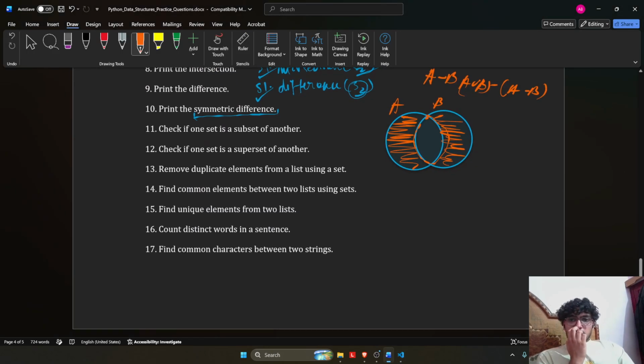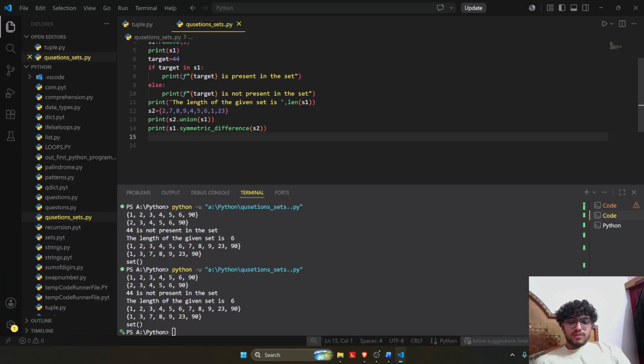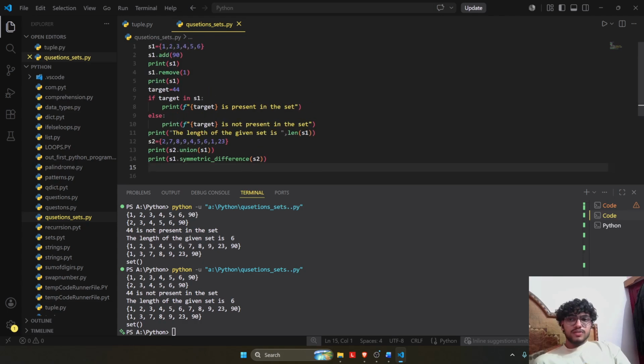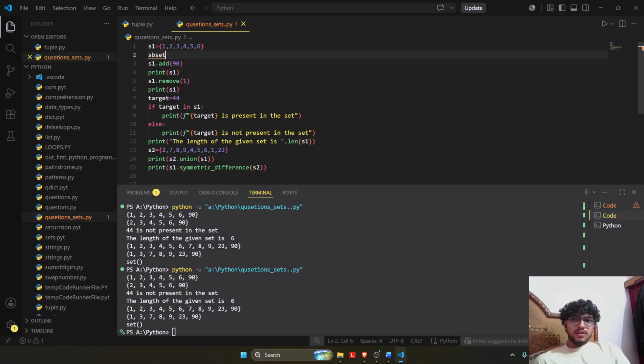Now we'll check if one set is a subset of another. If the entire set B is present in set A, then B is a subset of A, and A is a superset. So we'll have to just check. Let's make a subset of s1, let's say SB.